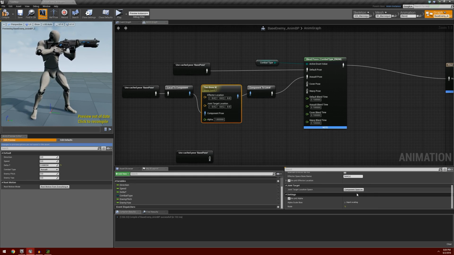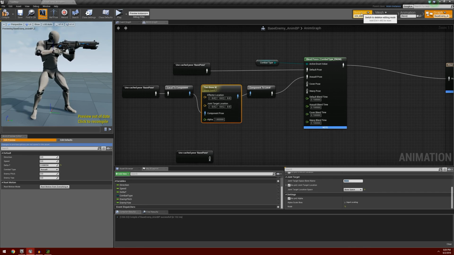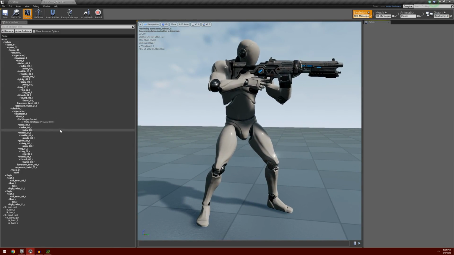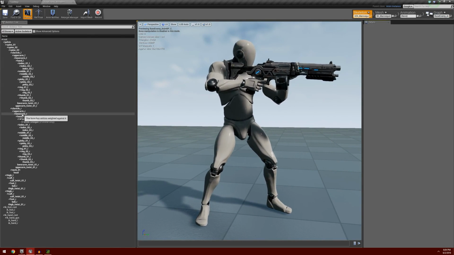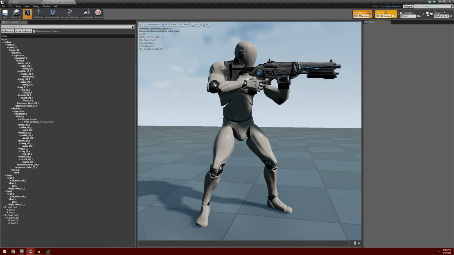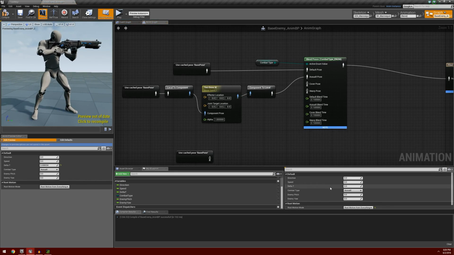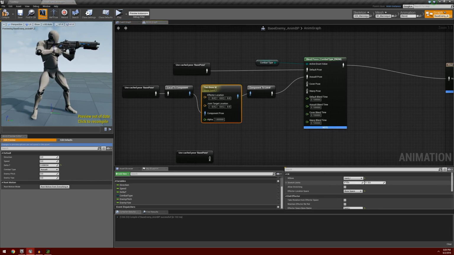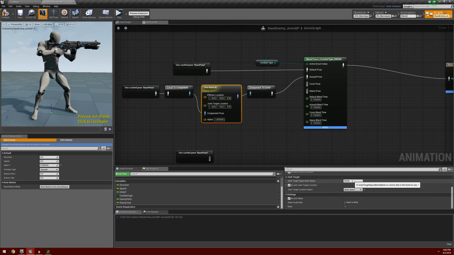And then for the joint target here, we're going to go ahead and select the bone space. And we're going to have to set the joint target space bone name, which, let's check on the skeleton to make sure. Right above the hand is the lower arm underscore and then the side. So since we're affecting the left hand, we're going to get the lower arm_L.